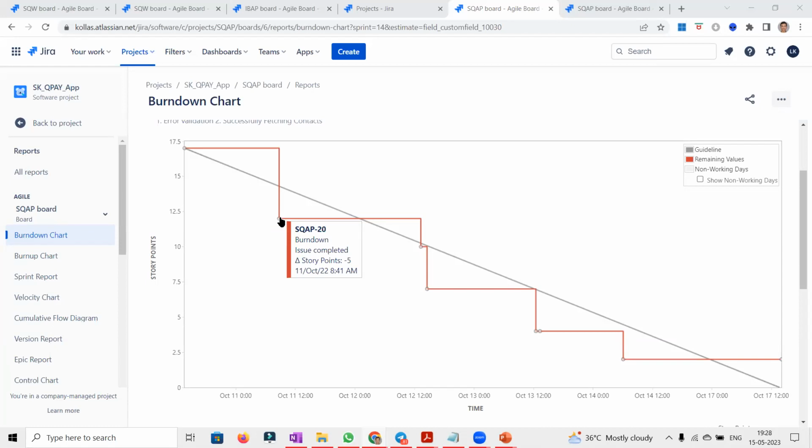That could be one of the reasons why a 5-story-point item got completed within the first day of the sprint. True, chances are there. That's the reason the actual is below the ideal line.